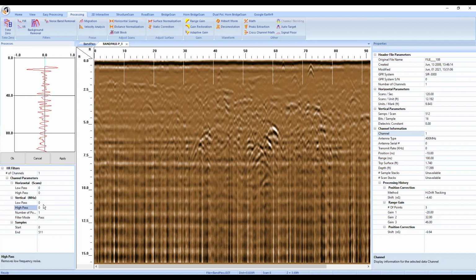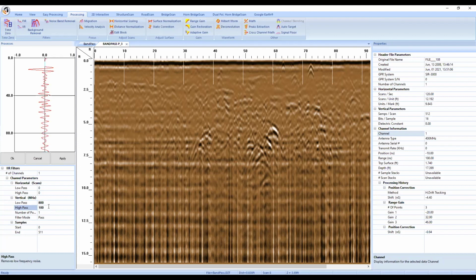For a 400 megahertz antenna, the extents of this are 800 and 100. So the low pass filter value is set to 800, and the high pass filter value set to 100. These are good starting points for a 400 megahertz antenna.